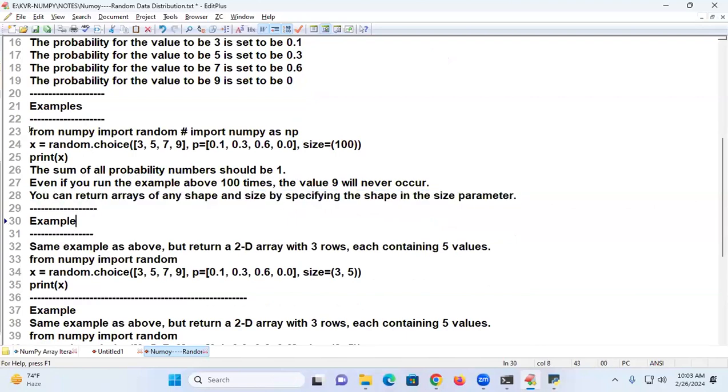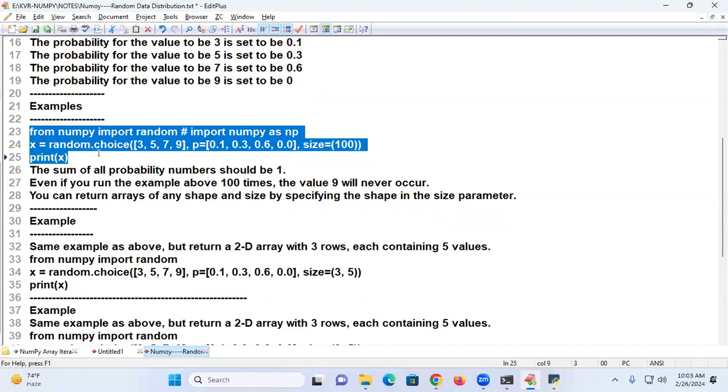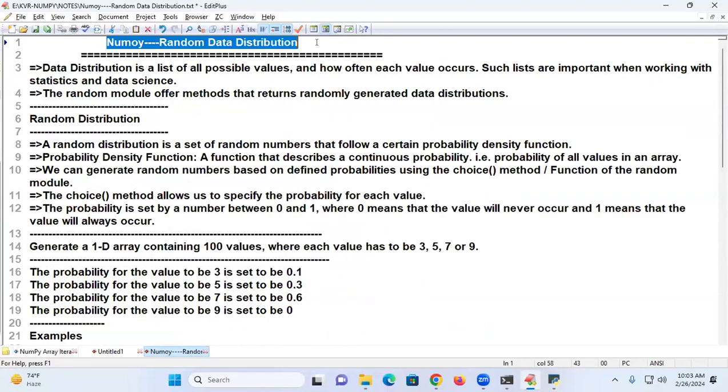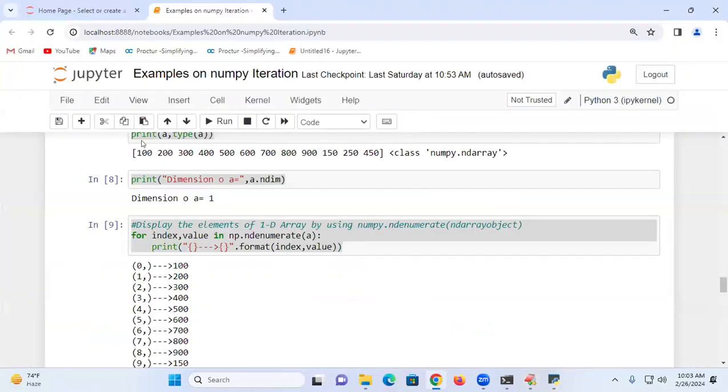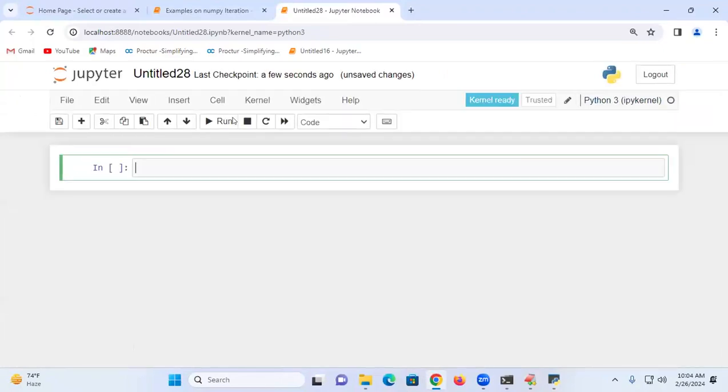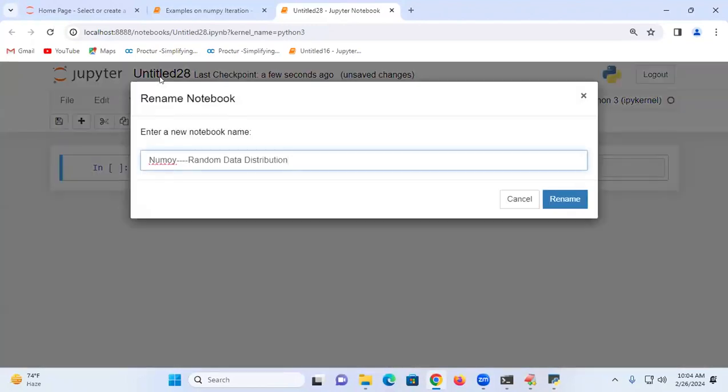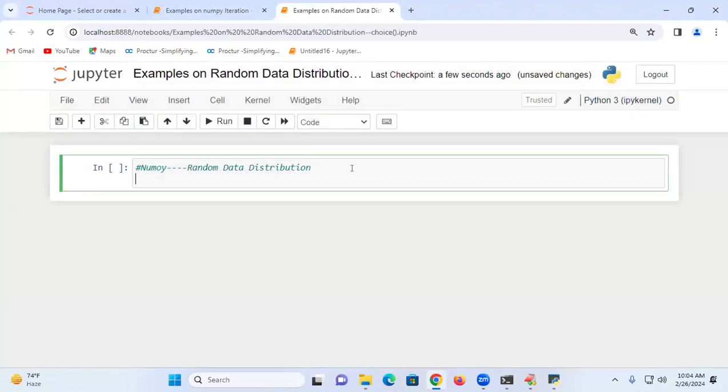My dear students, I will carry this example and I am going to write it. Random data distribution is my example. I'll save it. Very, very important. If you go for regression analysis or random distributions in data science, just open it and follow my documentation immediately. I'll give my file name: examples on NumPy random distributions. Which function am I using? The choice function. Very, very important.